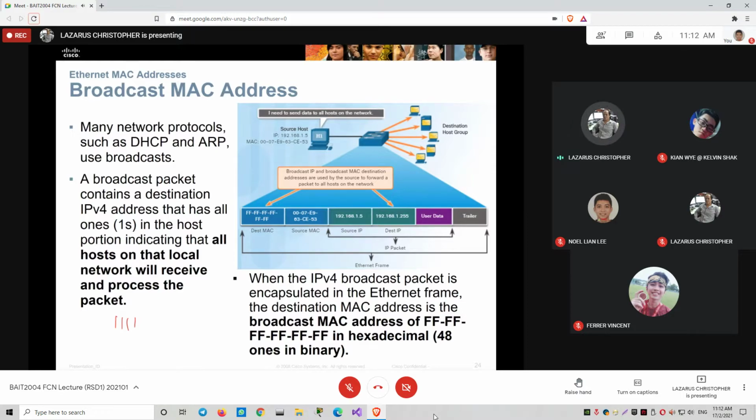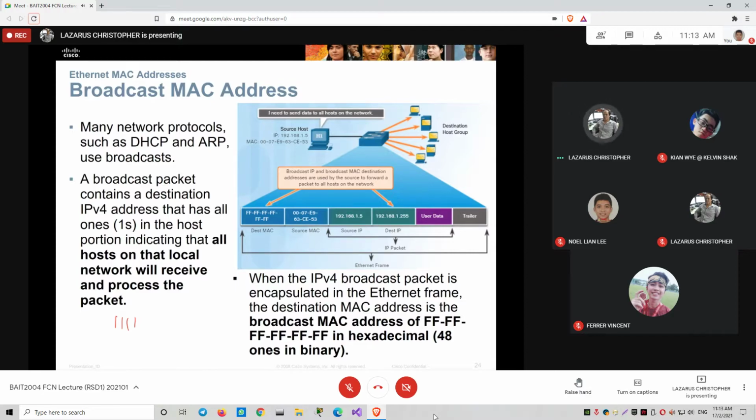So when we have FFFFFFFFFFFF, all the bits of that address are ones. 48 bits of value 1. That's why it's FFFFFFFFFFFF. So if you see a MAC address of all Fs, you know it's a broadcast MAC address.